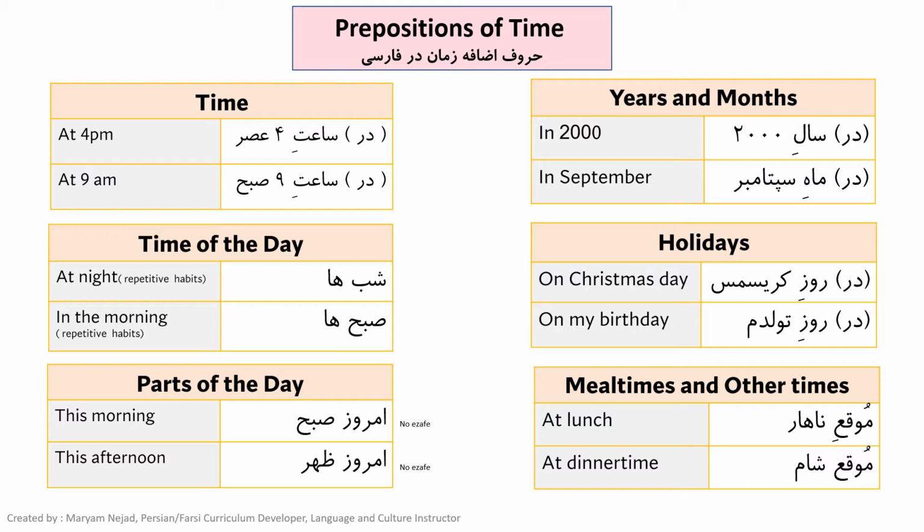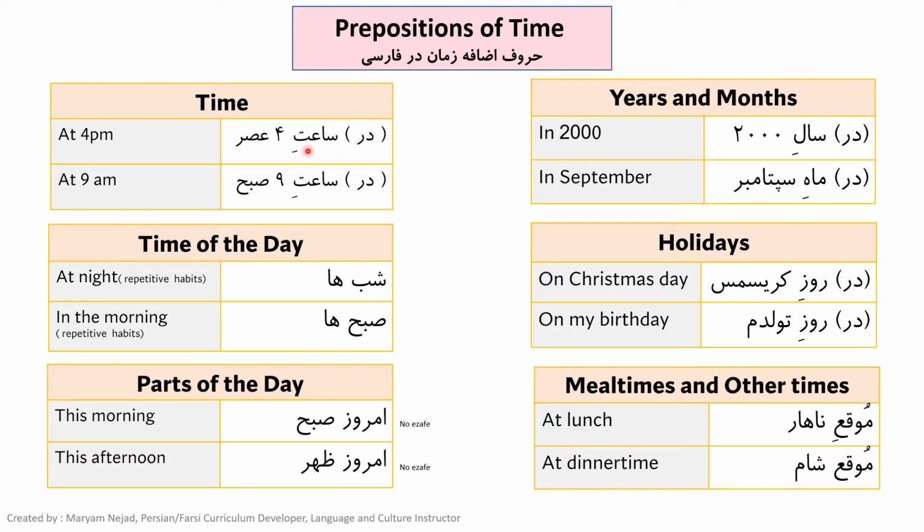So here, prepositions of time. In the previous slide, we said that sometimes the preposition dar is used for at, in, on. So let's see what we mean here, and there are also some nuances that you need to know. For example, for time in English, you say at 4 p.m. or at 9 a.m. In Farsi, in the formal language, dar is used, not in the informal spoken language. In the formal written language, or in the news, maybe they use dar, and it's also optional. They sometimes use dar, not all the time.